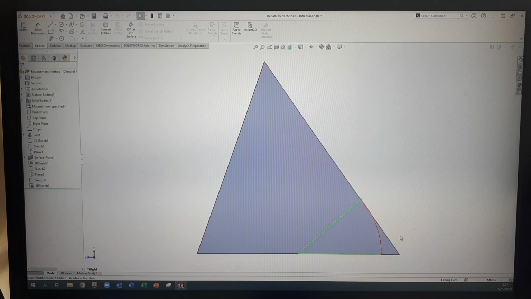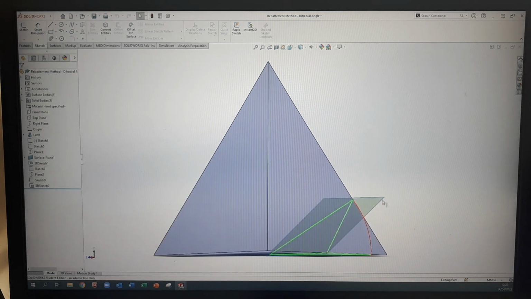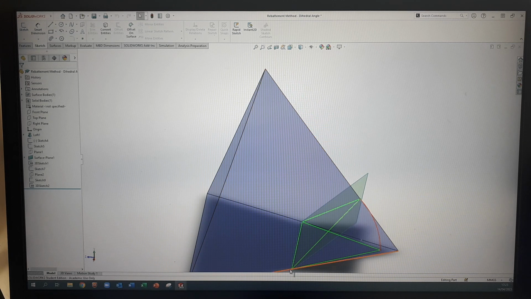So when dealing with the rebatment method, to find the dihedral angle, we must project perpendicular from our line of intersection, and that cut plane, or plane surface, as we can see here, is perpendicular to the line, and where it cuts the base gives us our points on the base, and by joining these back, this will give us our dihedral angle.